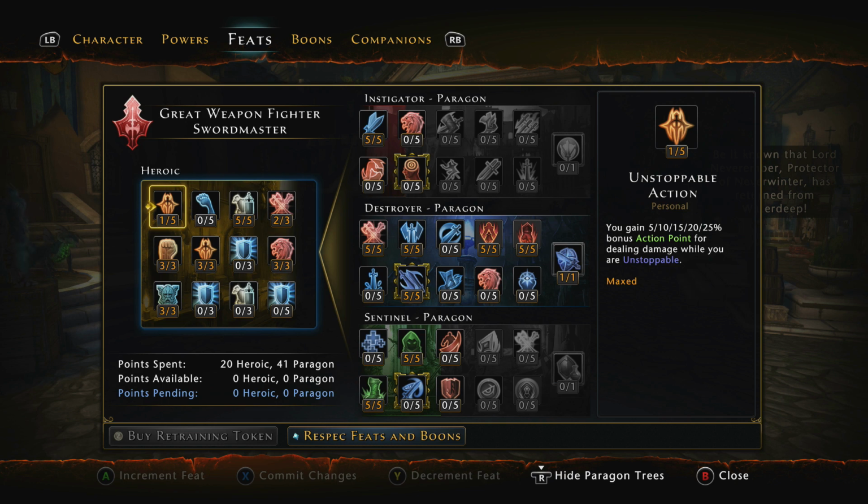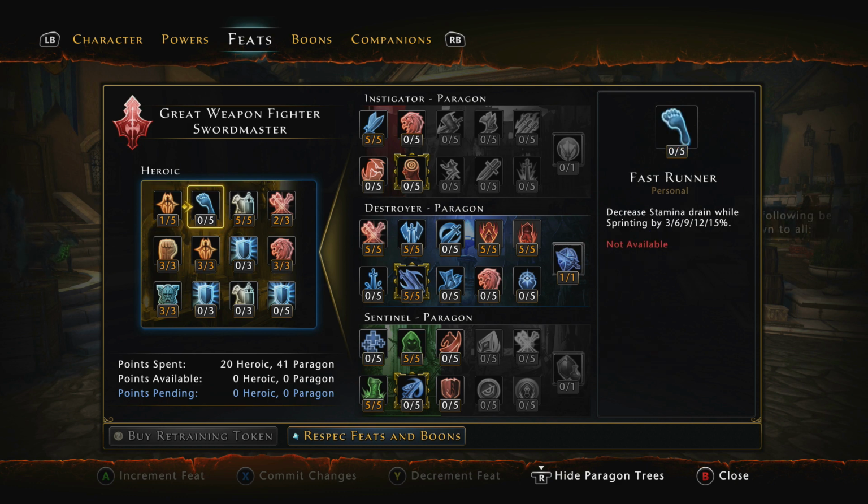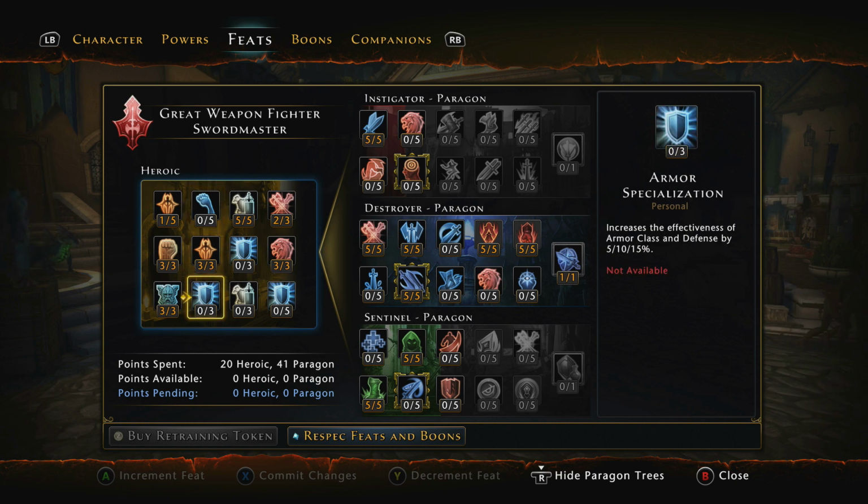You get AP anyway so quick from using Unstoppable, so 5% is nice to have, and you can just rep it out loads. So you want 3 points in the bottom ones and 1 in the top. Going into the second, Fast Runner is not one you want. Stamina drain while sprinting, no way. We're about the damage and crit and everything. And again, increase your armor class and defense.